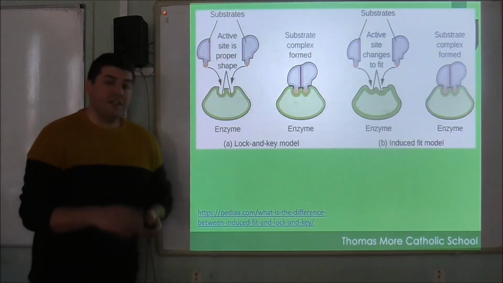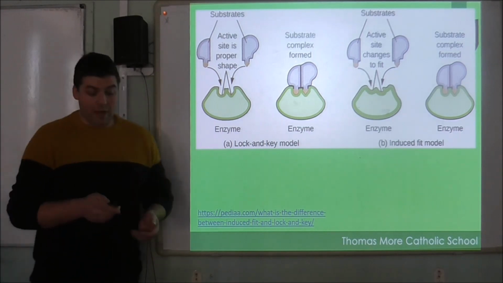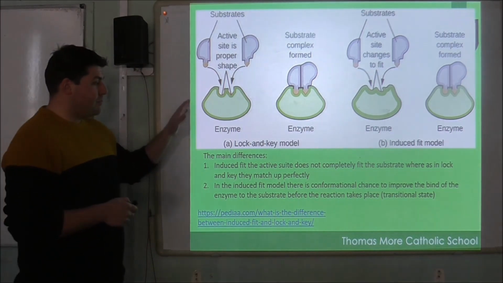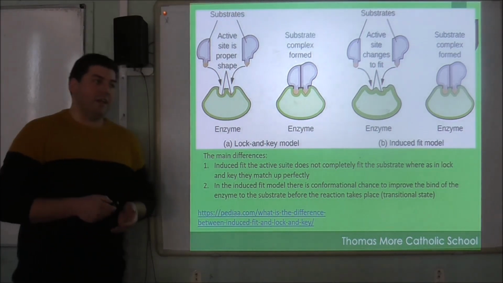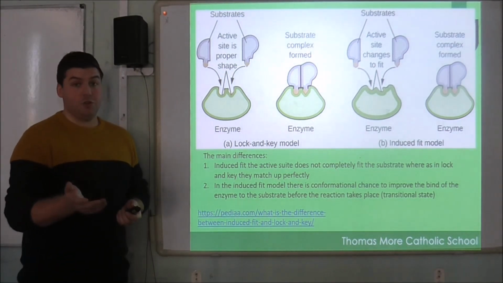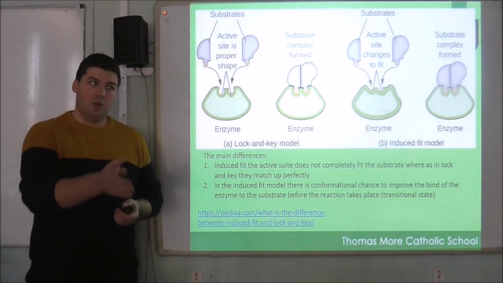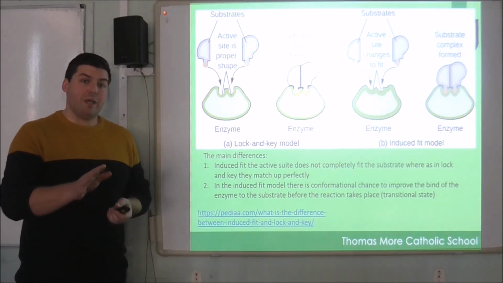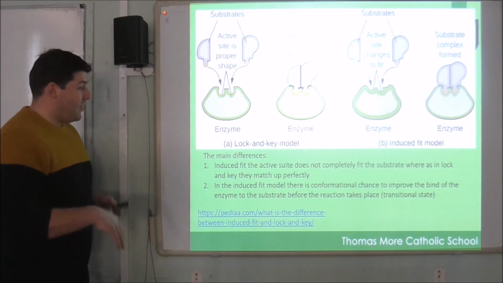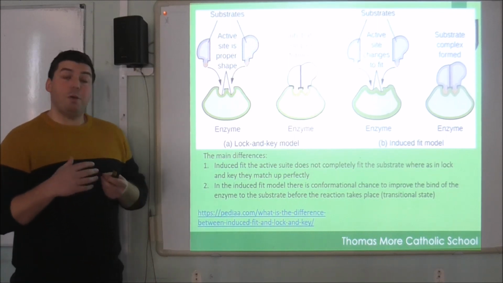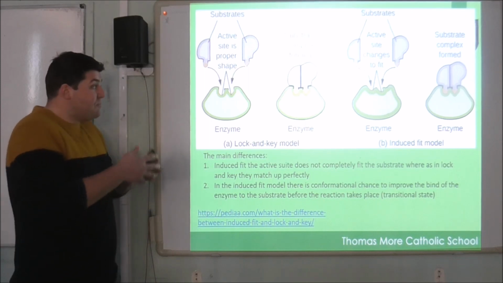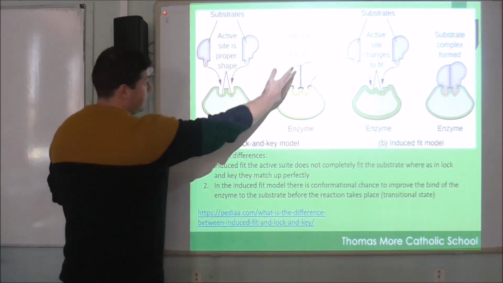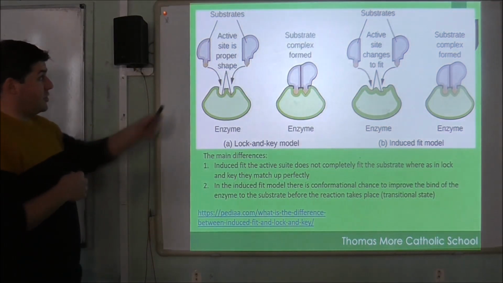Okay, I think this diagram helps explain the differences quite well. What you'll see is that the lock and key model was the classic. You know, for example, that your key works on your house. Your friend's key wouldn't work to unlock your front door. It might be able to get into the holes of the lock, but it wouldn't be able to twist and make something happen. That's the idea of lock and key. The substrate fits perfectly into the enzyme's active site. As a consequence, they meet and a reaction takes place. In this case, something was formed from these two substrates.